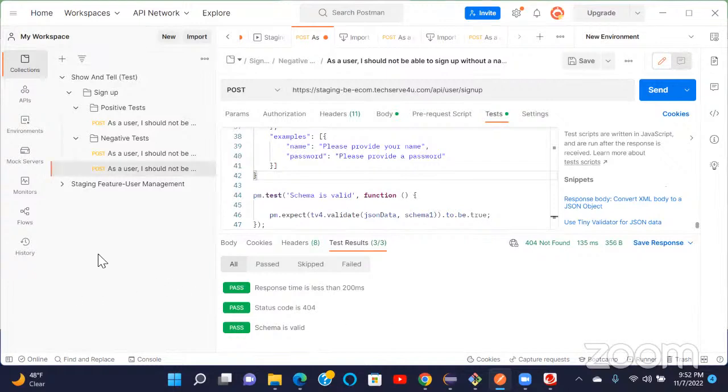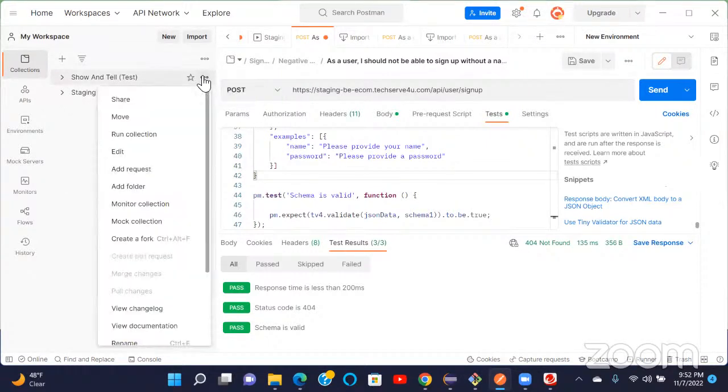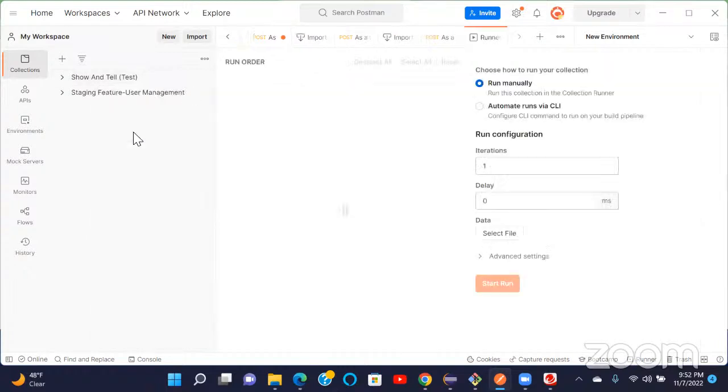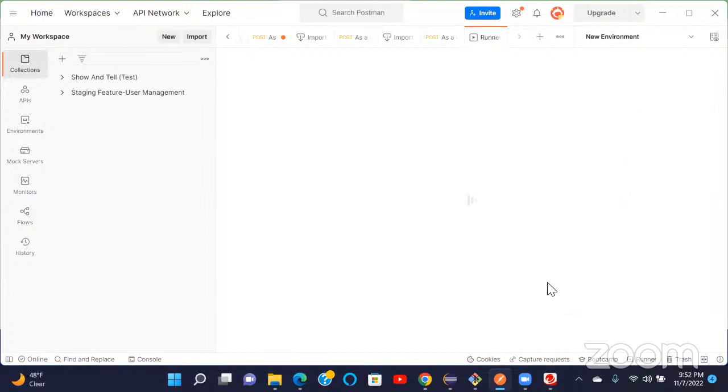Okay. I can talk about, like, we can run the collection over here. Iteration means how many times, and then delay, like how many milliseconds. I would just put 500 milliseconds just to see if all of them are working in this collection.